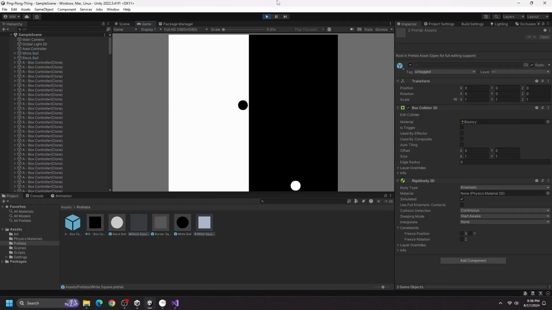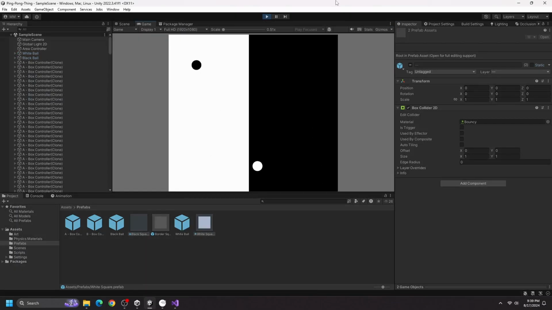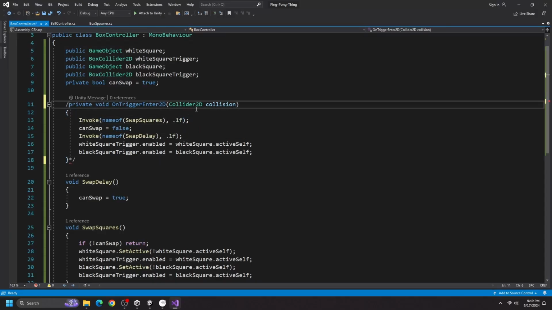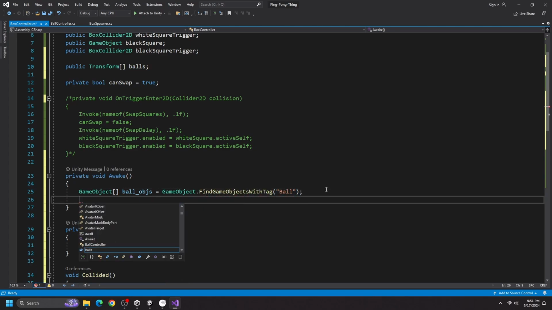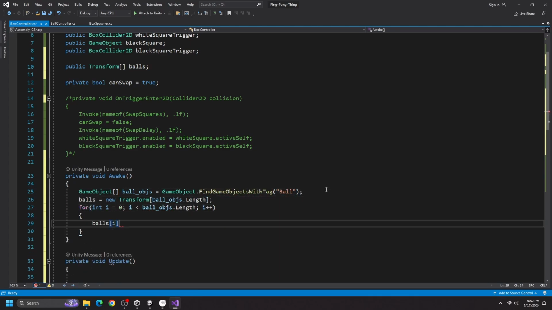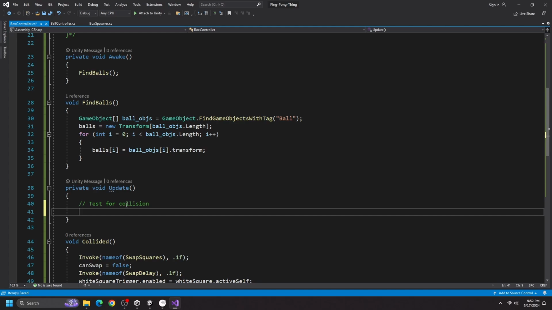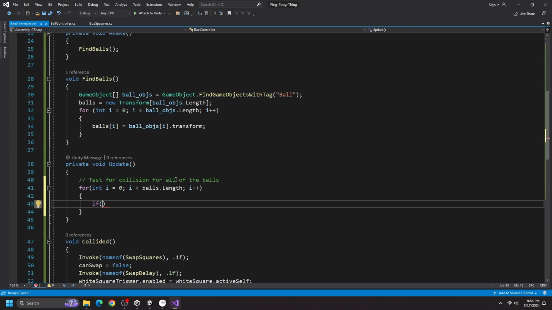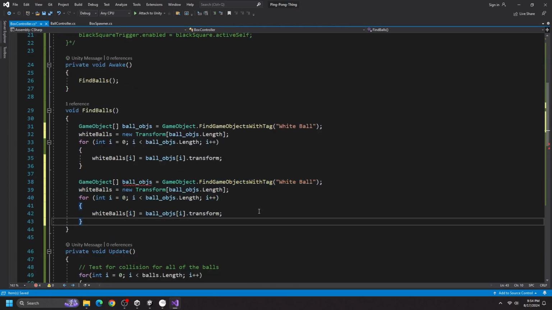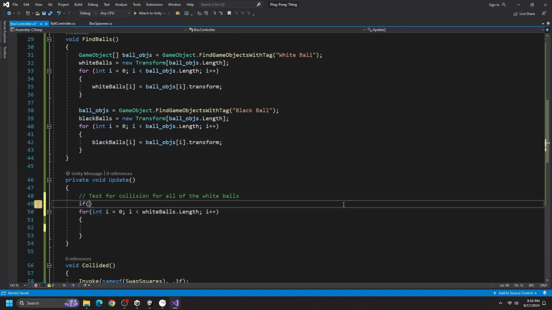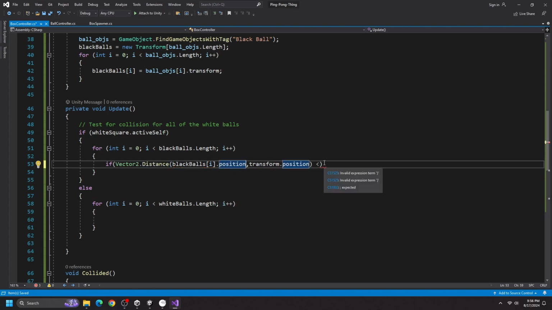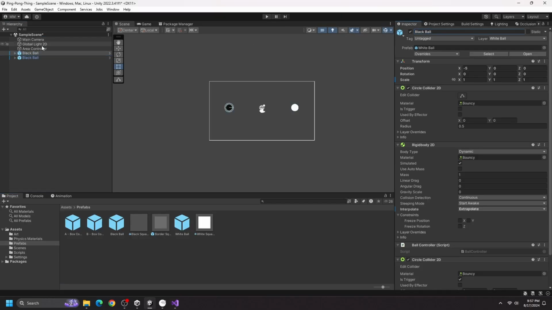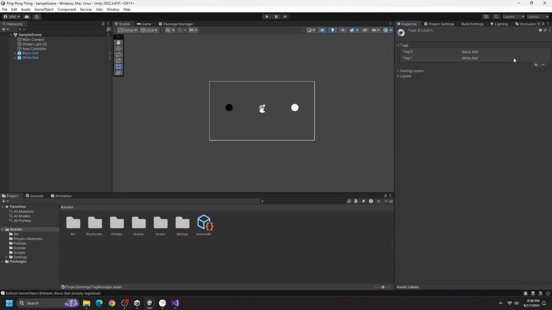However, it did not fully resolve the issue the way I liked it, so eventually I had to implement my own solution. So to resolve the collision detection issues my own way, I went back into my script where the collisions were detected with the OnTrigger method, and I commented that out, and instead I made a loop in Update where I would get an array for all of the different balls separated by color that were in the simulation, and each frame I would just calculate the distance from the ball to the specific tile.